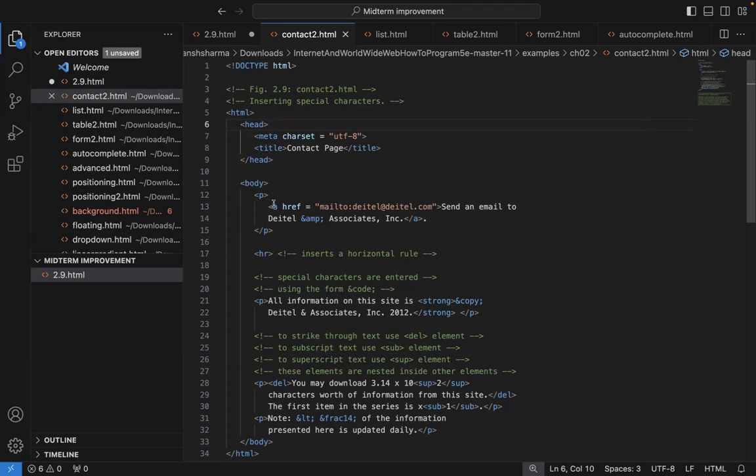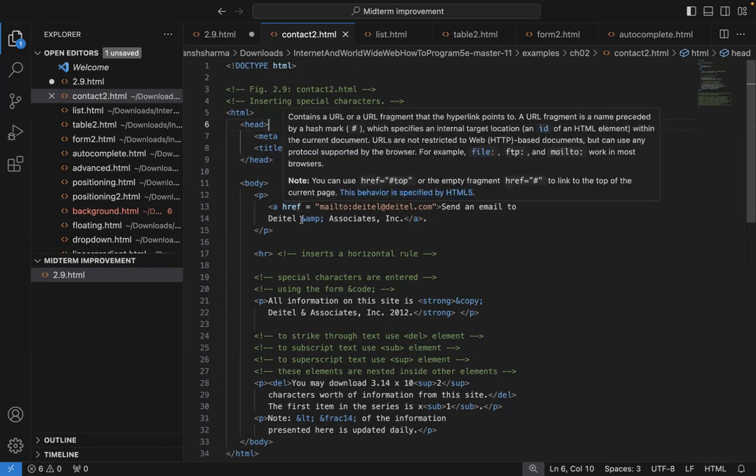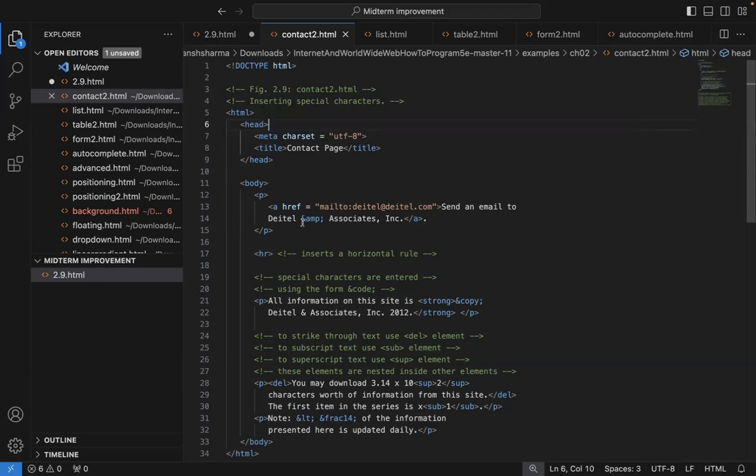Then you have the body, which begins the body of the HTML document, and then you have P that starts the paragraph. Within it, we have a href equals mailto ditel@ditel.com, and you also have Ditel &amp; Associates Inc. This is very important because this creates a hyperlink.